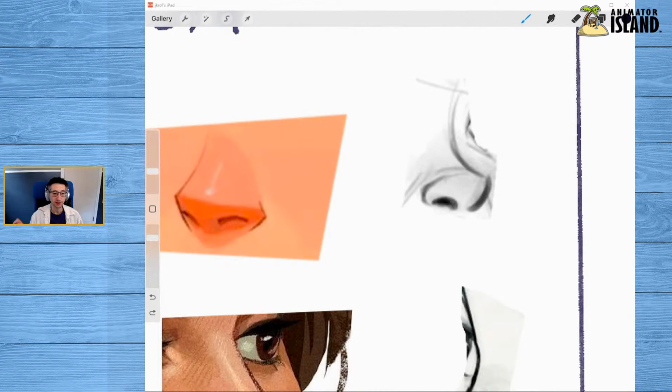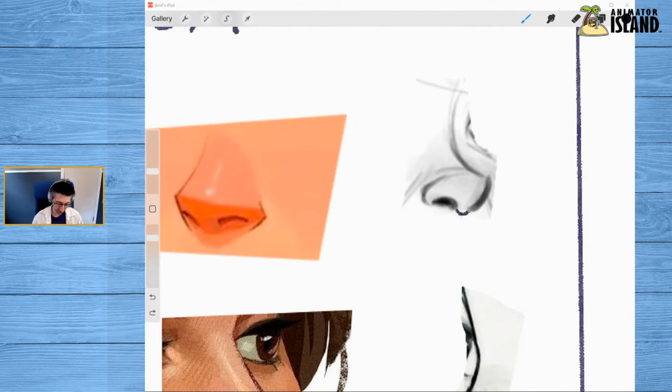I like the dimensional quality of this nose. We're starting to get more of a round shape here, and so this is a dangerous nostril, it's dangerously close to a circle. I would want to subdue that nostril a little bit, but I just like the swooping lines of this. I like how this front part of the nose is a thicker line. Not even darker, but thicker, which represents that shadow that comes from underneath, like this one. And so I think that excels really well there.